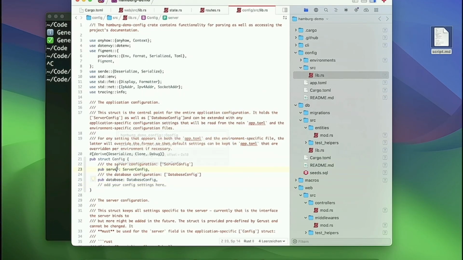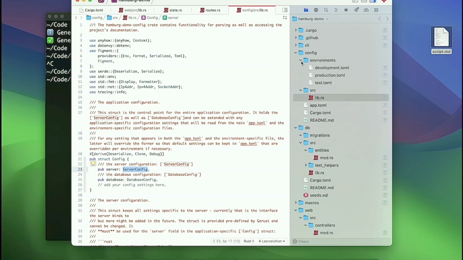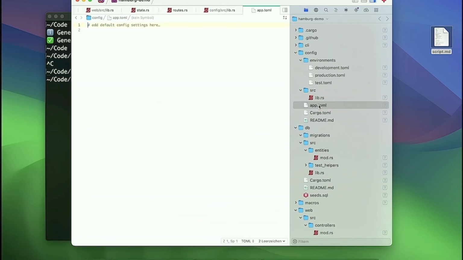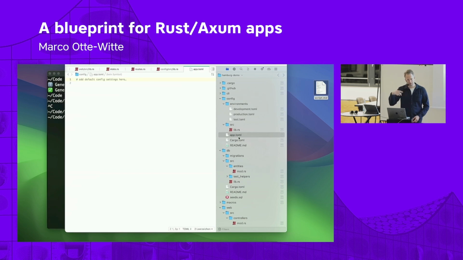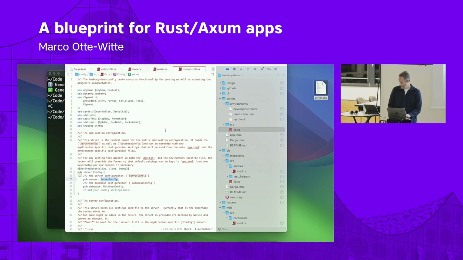And server configuration is basically what interface to bind to, right? And then we have an environments folder, or we have an app.toml, and then environment-specific files where you can override settings in the app.toml based on the current environment you're in. It's also empty by default, but you would be adding your own stuff there.